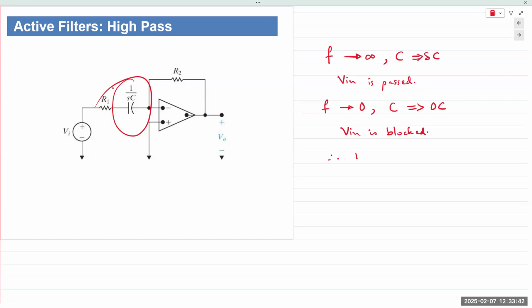Therefore, this is a high pass filter. It allows high frequencies to pass through while low frequencies are blocked, hence a high pass filter. And again, depending on the ratio of R1 and R2, you can apply a certain gain to this filter circuit.